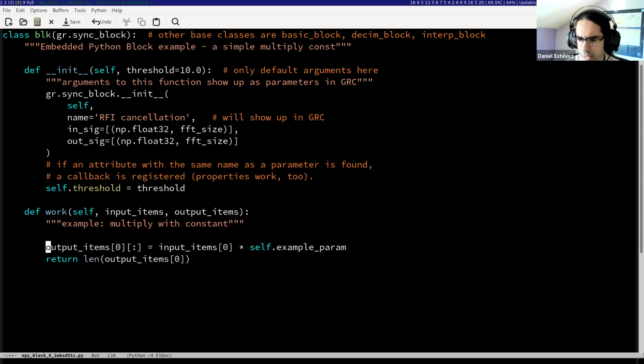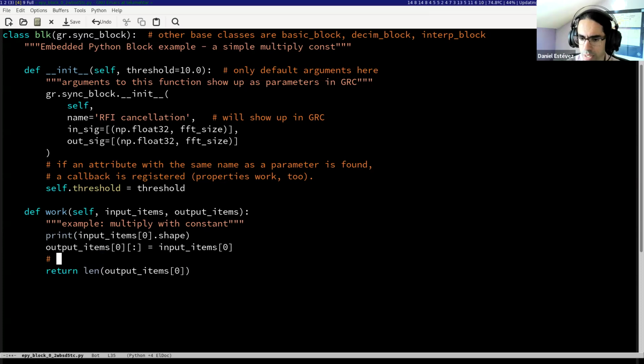In this case, let me check something real quick because I don't remember. And when you don't remember something, a good way to check in Python is to print. So if I want to remember what the shape is, I print input item 0.shape. This will tell me the shape of the NumPy array, because I don't remember if these are already reshaped as matrices as we have done before. So let's try to run it like so. With this, we are simply assigning the input to the output, which is something we want to do. Basically, we are going to do this and then set to 0 any bins containing RFI. That is still to do, so we will do it in a second. For now, let's check the shape of the input items.